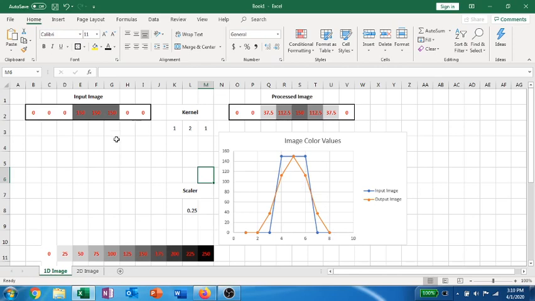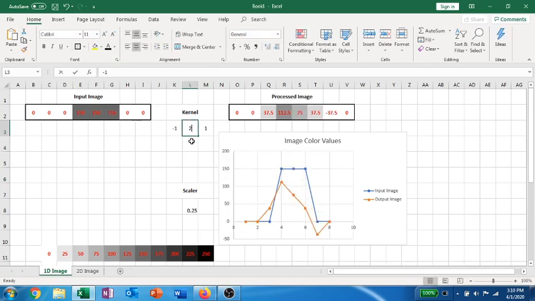Let's try a different filter. Let's see if we can find the left edge of this object or this picture, right? So we want to use a left Sobel filter. So I'm going to do a -1, 0, 1. And I'm going to change my scalar to 0.5.